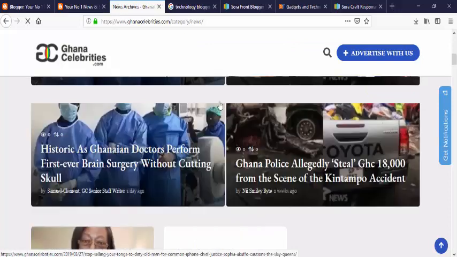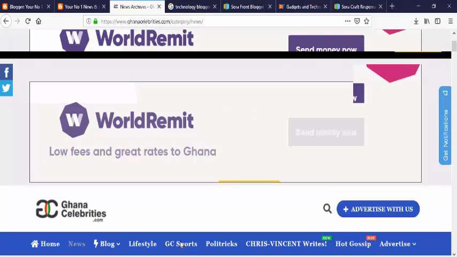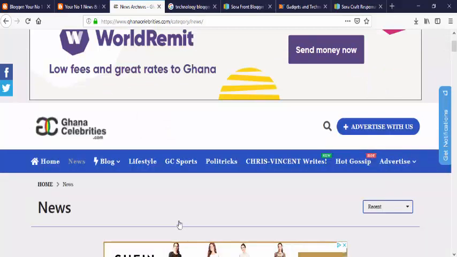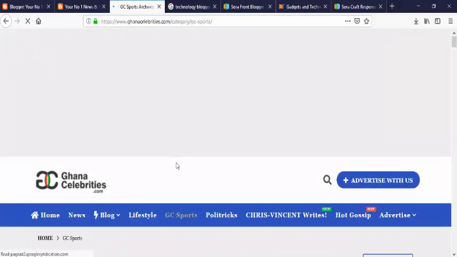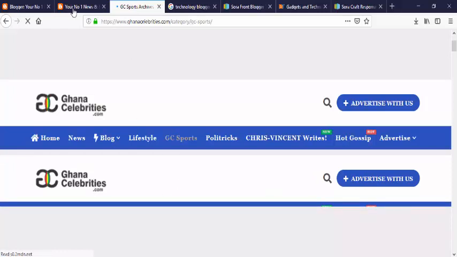So let's say for example Ghana Sports. If we come to Ghana Sports, it's going to bring for us posts that have to do with sports in Ghana, you understand. So that is the reason you see we are doing all those main menu and stuff like this that you will see I was doing, you understand. So as we're going forward, you're going to keep understanding what I'm trying to do. Just hold on a second.